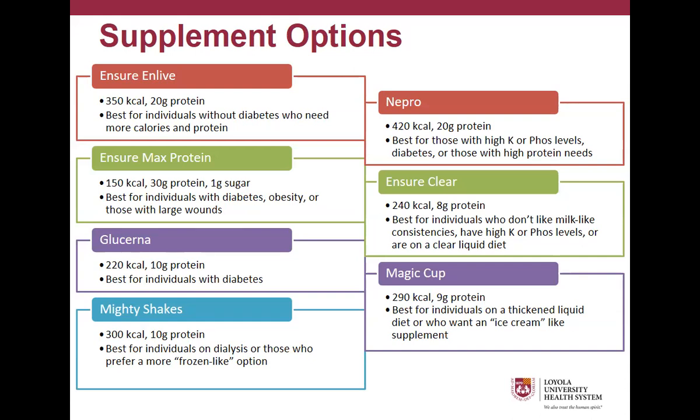All of them except for the Mighty Shakes and Magic Cup are lactose free and gluten free. So that's usually not an issue in terms of allergies or intolerances. And my biggest thing, what I tell people is when your patient isn't eating well or they don't have a good appetite or they don't feel good, ordering 6 supplements a day, like 2 Ensures, TID with meals, is not going to help them. They don't feel good. They don't have an appetite. Giving them 6 cans of Ensure is going to be very unappealing to these patients. Very rarely does a patient need more than 3 a day. It's just kind of a waste of resources.